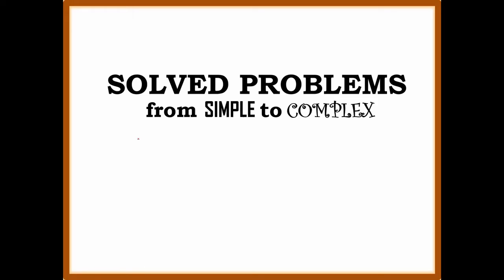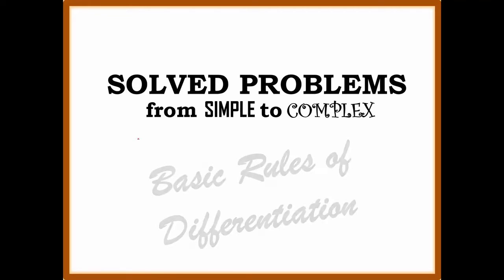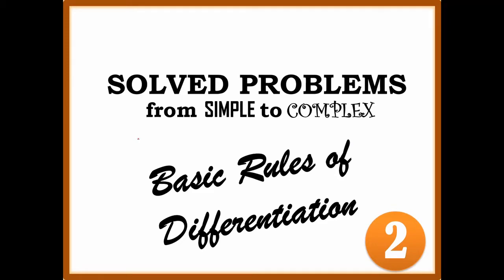Hello again sa ating series na Solve Problems from Simple to Complex. Ang pag-uusapan natin ay Basic Rules of Differentiation and this is Solve Problem number 2. Okay? So medyo level up na tayo. Tataas na natin ng konti pero hindi pa naman ganun kahirapan pa rin yung difficulty ng ating problem na sinosolve.